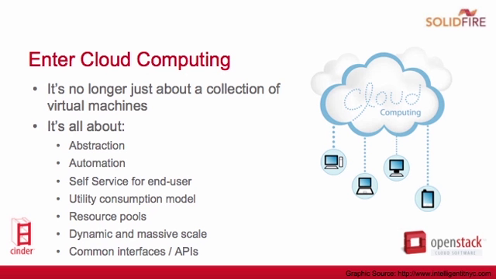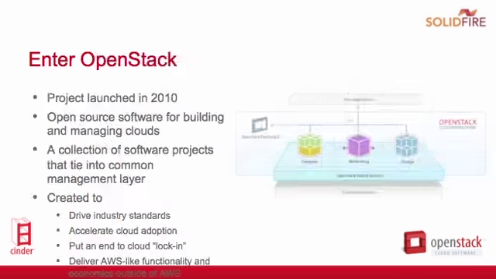So all of these things are great, and this all sounds fantastic, until you try and actually build it and then try and manage it and get it all to work together. So that's where OpenStack came in. Back in 2010, NASA and Rackspace were both facing these same sorts of challenges. So they got together and they created an open source project called OpenStack.